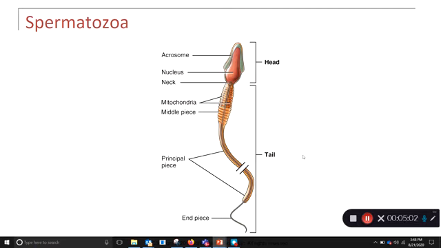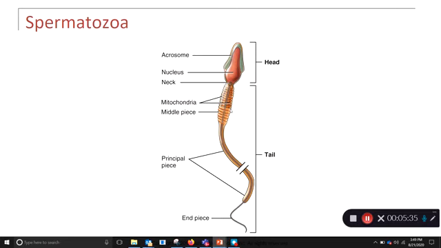You don't see a rough endoplasmic reticulum. You don't see a smooth endoplasmic reticulum. You don't see a Golgi apparatus. All they really are composed of is tons and tons of mitochondria at the base of the head of that sperm. Remember that mitochondria are the powerhouse of the cell, and if the sperm is going to be driven forward, which the tail only allows, it has to have that energy to do so, and mitochondria are the most efficient way to derive energy from sugar.